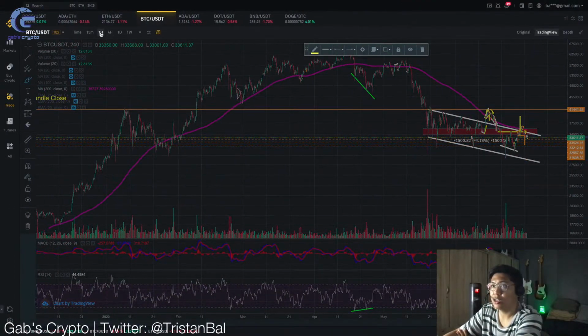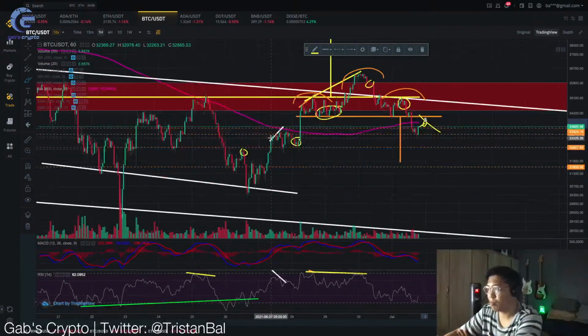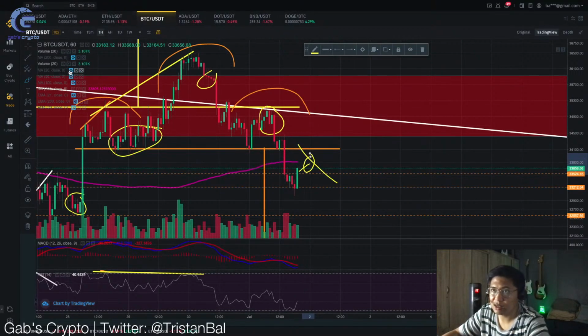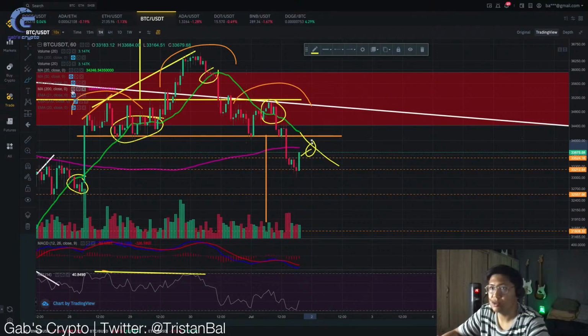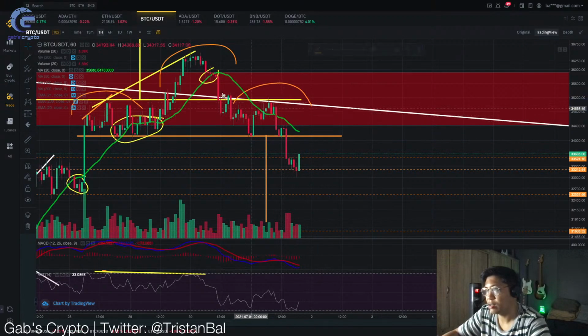So let's go back to the hourly and let's take a quick look sa nangyayari ngayon. May nagsasabi, nagpa-pump na ba? We are actually trying to retest, guys, yung ating moving average. Ayan o. So, tandaan nyo, always remember, moving average yung kailangan nyo tingnan. Huwag kayo, hindi ibig sabihin na nakita nyo yung tumaas, hindi ibig sabihin nun pump na. Ibig sabihin lang nun, kailangan niya bumalik more likely sa 20 moving average. So, ayan o. So, 20 moving average, kailangan nyo tingnan.